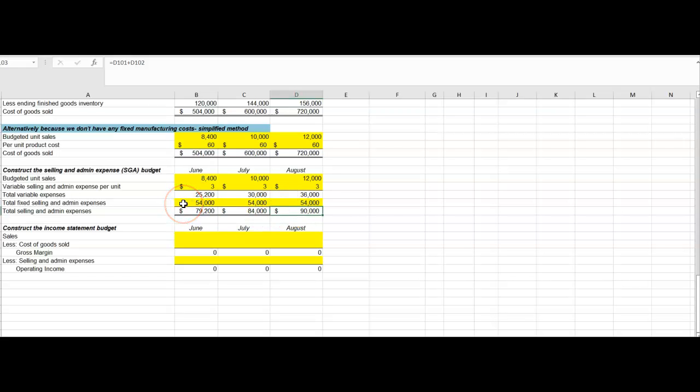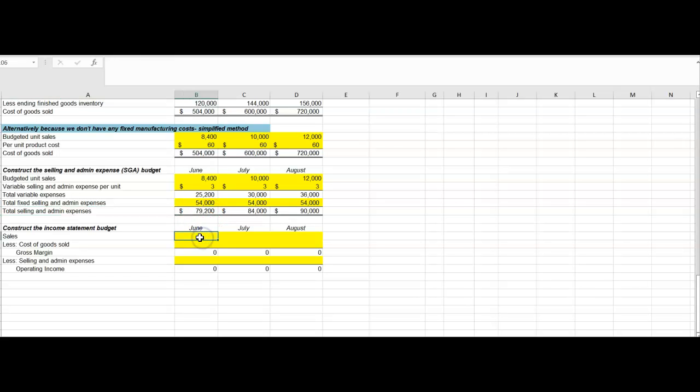As you can imagine, and we'll look at some examples a little bit later, this can have tons of departments in it. This can have your HR, your finance department, your IT department, your marketing department. It can have a lot of different departments in it, and they all may have a lot of different costs. So this can also be a really complex, very detailed budget that a lot of different department heads are responsible for providing information for. But we've got a pretty simplified example right here. So that's our selling and admin expense.